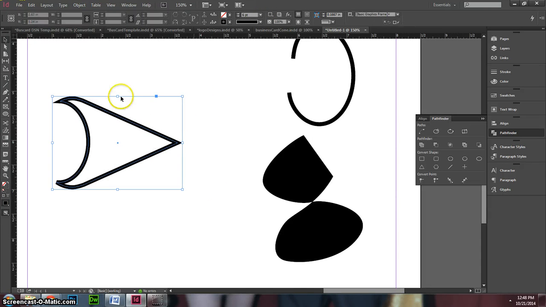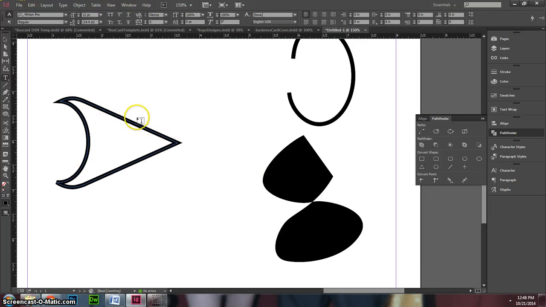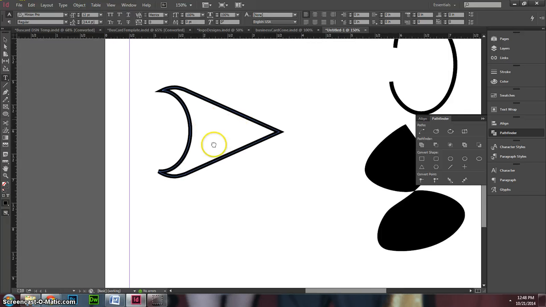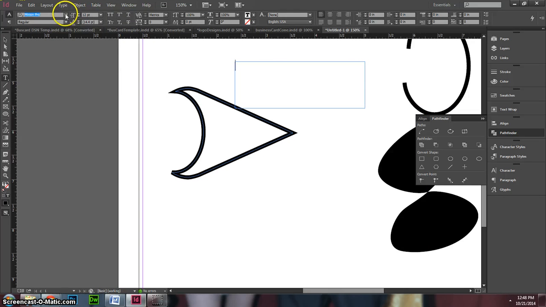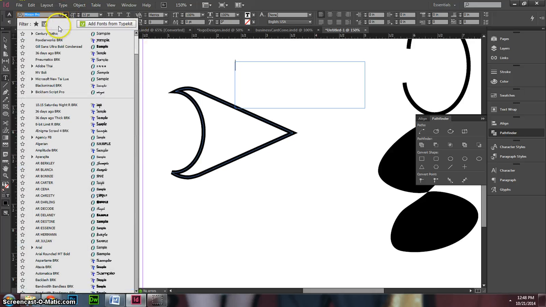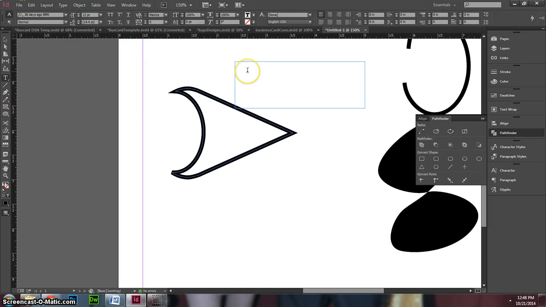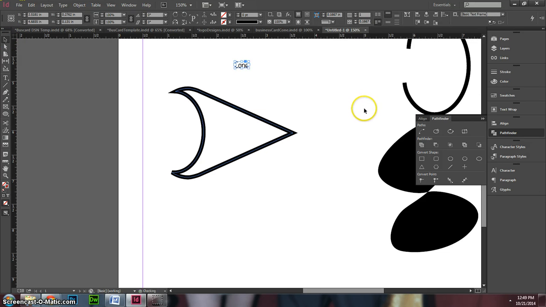All right. And then from there, I just took the type tool and wrote out what I wanted it to look like. You could do all sorts of things here. So I'm just going to take the type tool here, choose a font that I like. I've already done this a bunch, so we'll just do 36 days ago, and then we'll write cone. Okay, and then I'm going to take this, and if I double click on that, it'll scale in, and then I'm going to hold Control and Shift, or Command and Shift if you're on a Mac. That will scale it up, and then I can put this in here, right? And now it says cone inside of it, okay?